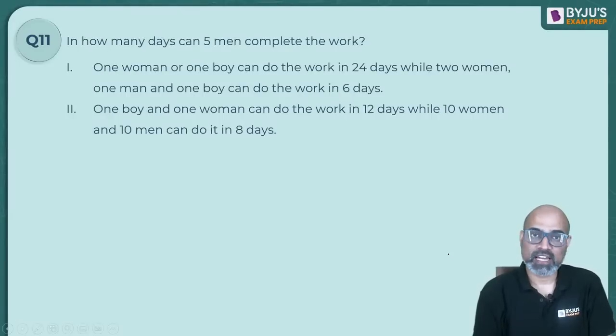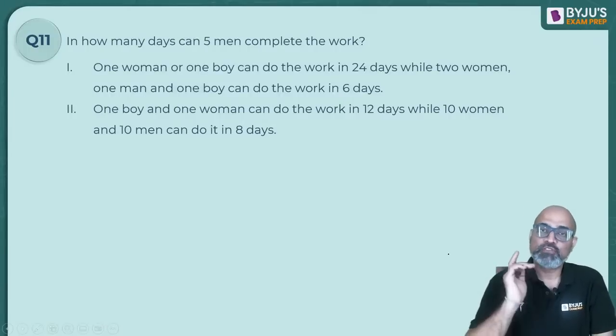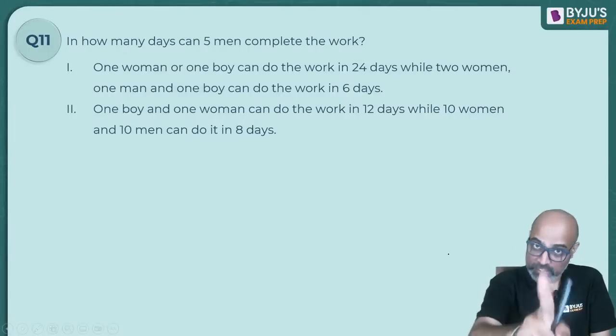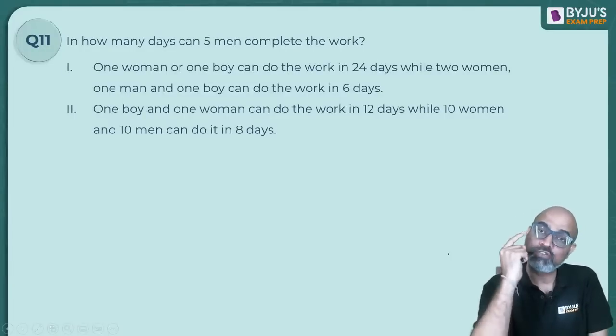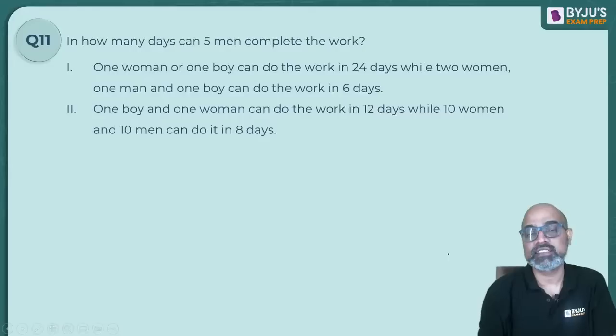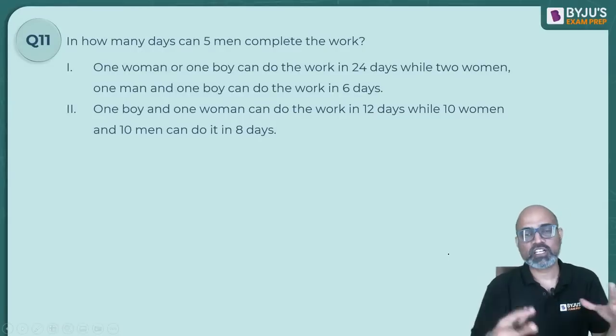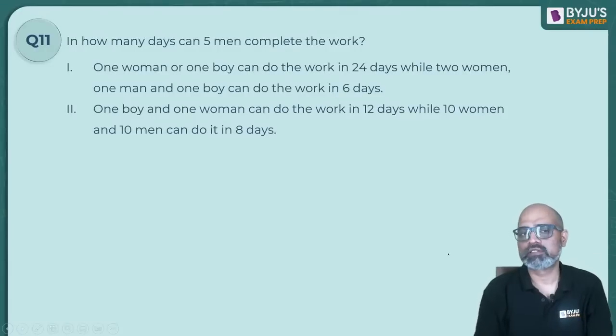People who are saying A, alpha, as in it will come from the first, not from the second. Why will it not come from the second? If you are going to get an answer from the first, why will you not get the answer from the second? Because first and second, they are exactly the same. Logically, they are the same sentences. If the values are changed, then if it comes from the first, why will it not come from the second?